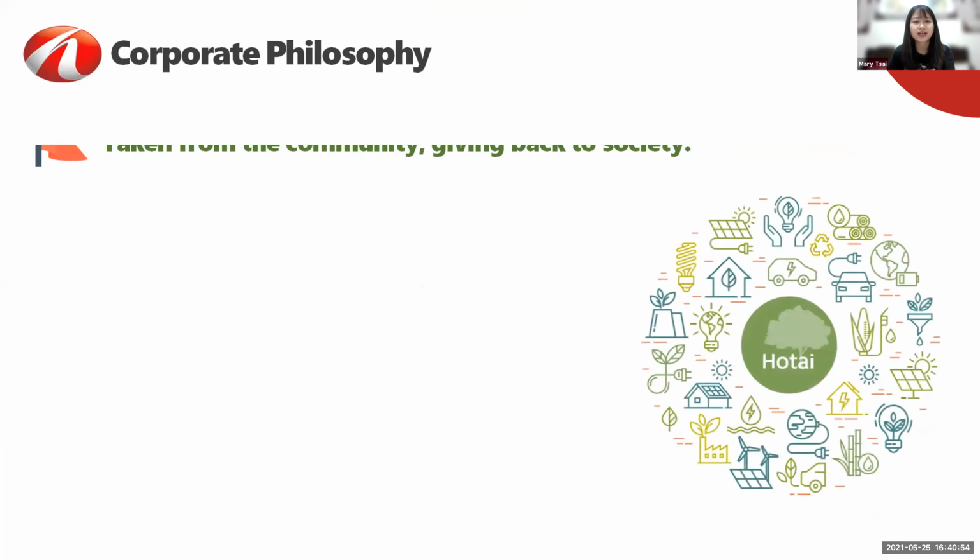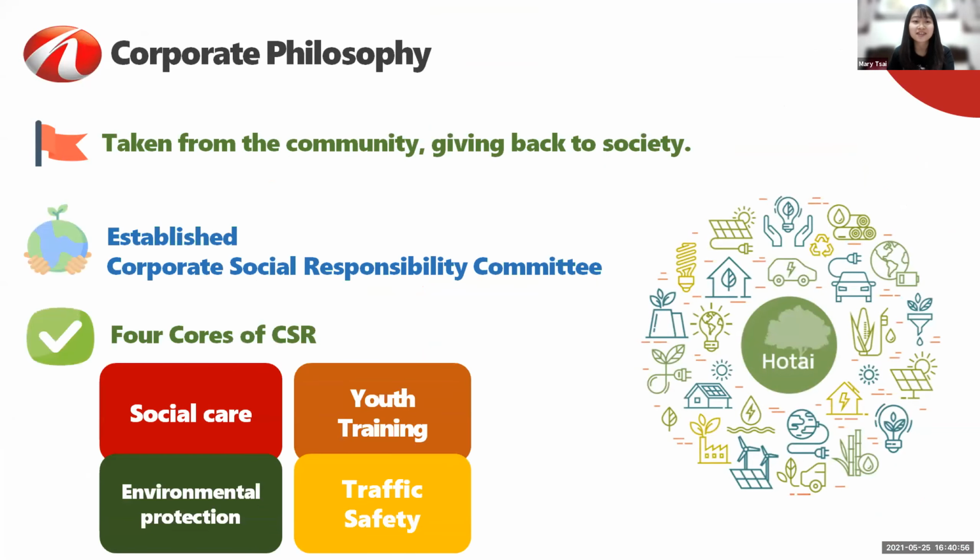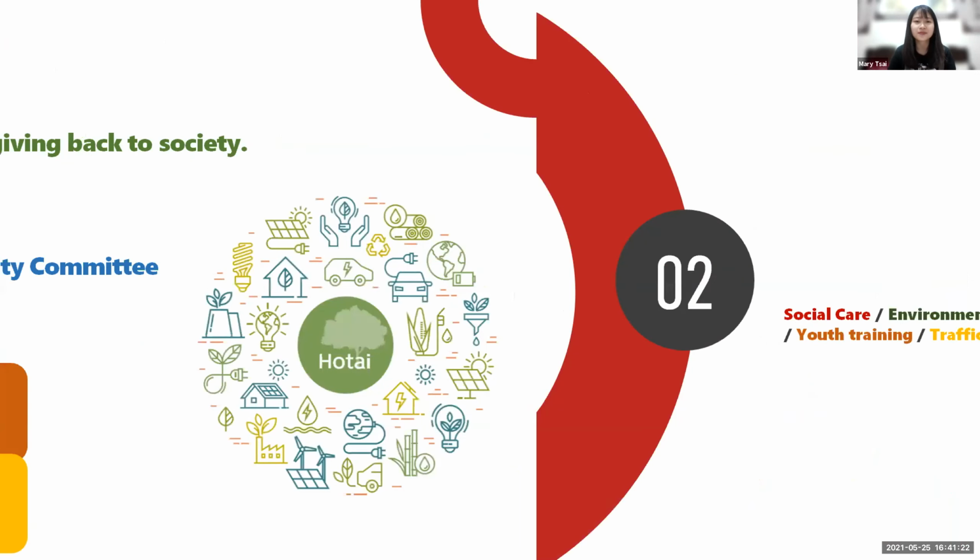And the corporate philosophy of Hetai is taken from the community, given back to society. It means Hetai is not just engaged in public welfare issues, but also cares about CSR. So they established a corporate social responsibility committee. Later, I will share with you the 4 cores of CSR in Hetai. They are social care, environmental protection, youth training, and traffic safety.